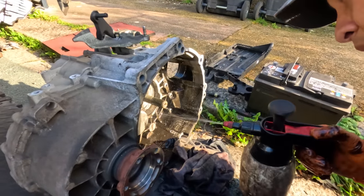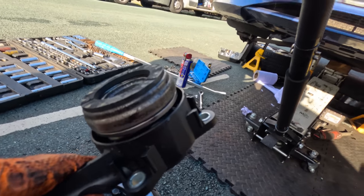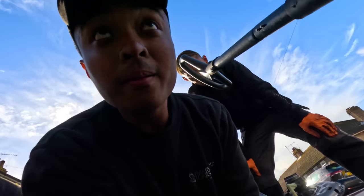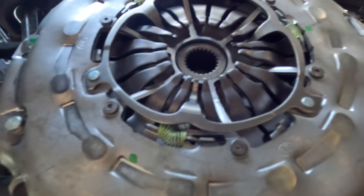And here's this guy here just cleaning the gearbox. Here is the burst concentric slave. So yeah, man, let's put everything back on again, and hopefully nothing goes wrong from here.